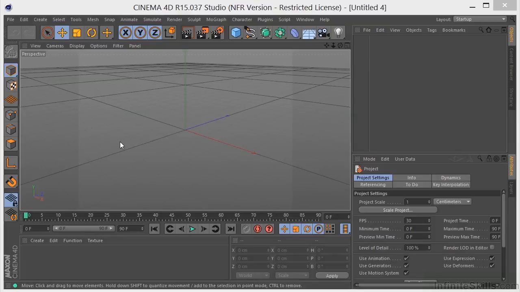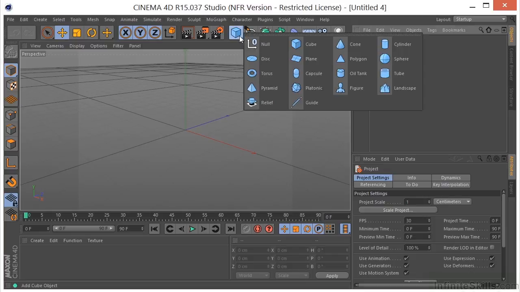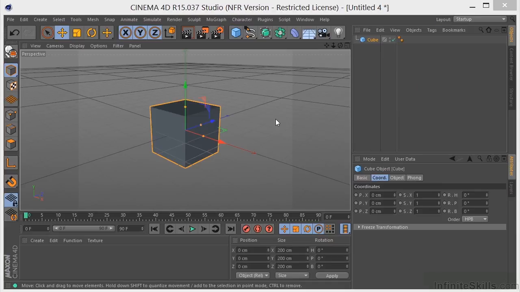Okay, now I want to take a look at primitive or parametric objects. We've actually been looking at them all along, but we just haven't really given them a name. So that is all of the objects that you're going to find in this particular drop-down menu. Now, these objects are created from mathematical formulas using a number of preset values. So that means that primitives or parametric objects have no points or surfaces that you can manipulate.